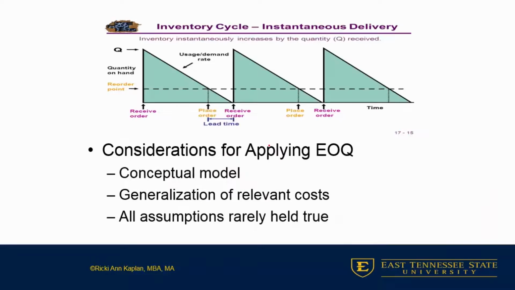So looking at those, we can now take a look at what the EOQ actually is. As we said, we are using things at a known usage, the demand rate. So if we take a look, we've got the straight line. We know here we're going to receive our order, get it in. We're using it in a fashion that we understand, being done at the uniform rate. The minute we hit 0, that next order is right there for us to restock. We're going to use it again at that uniform rate. We hit 0, we're going to restock, and use it again at that uniform rate.